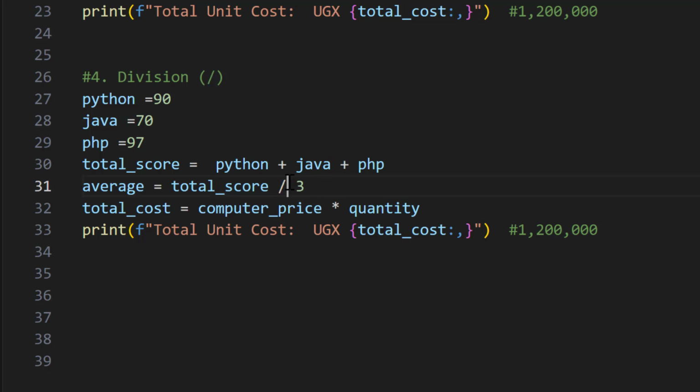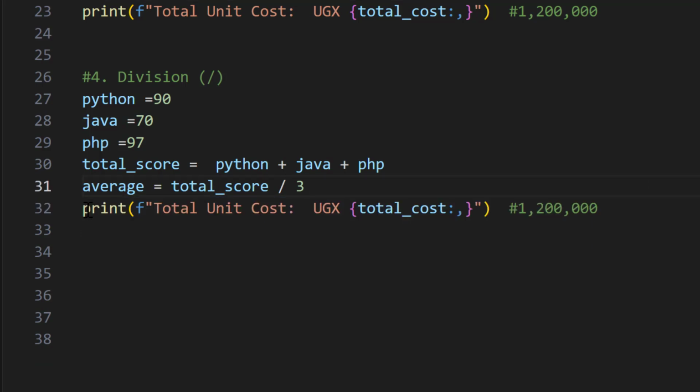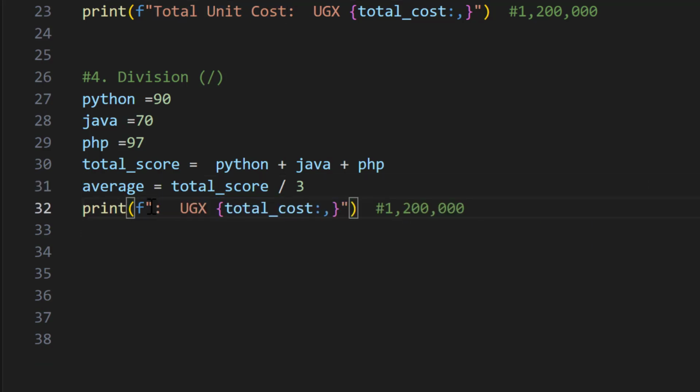I'm emphasizing the fact that it's always 1 slash because we also have the float division arithmetic operator that works with 2 slashes. Alright, so now we are going to go ahead and print the average score or the average mark.